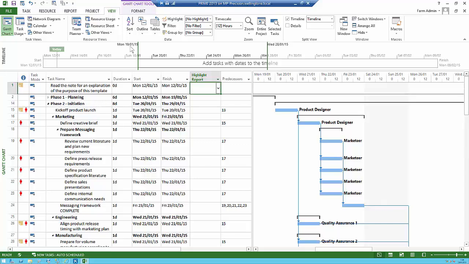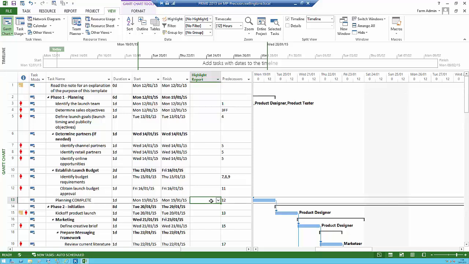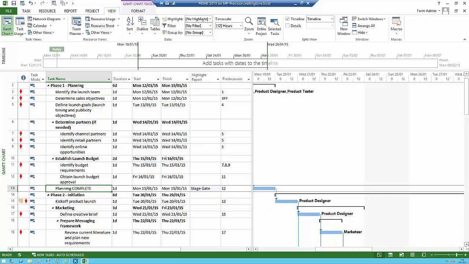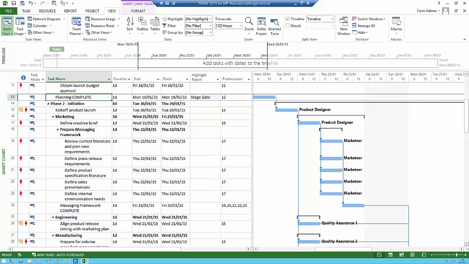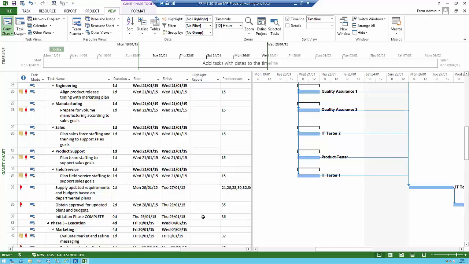Now, in Project Server Prime, it has been set up so that at the end of different phases or stages of your project, for instance, I've got phase one here, and that's the planning, that's phase complete, I can then come in here and put an indicator, a stage gate milestone next to the end of that phase. And I can do the same with phase two and phase three and all the different phases that I've set up in my project. So I just go down and insert again. This is the end of a phase here. So I actually put that there as well.